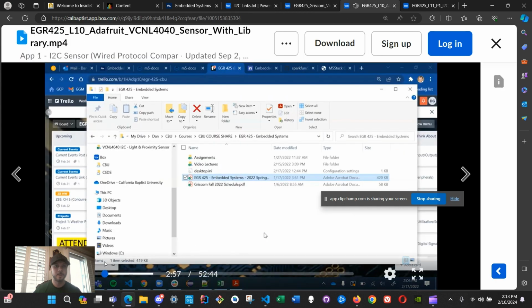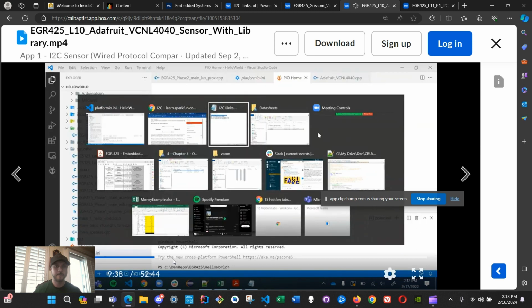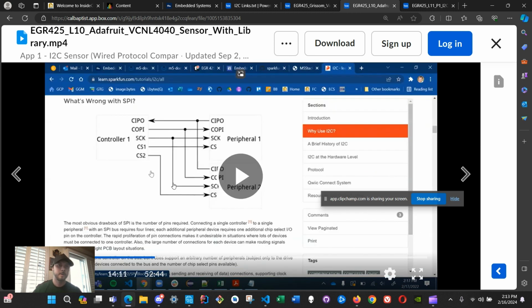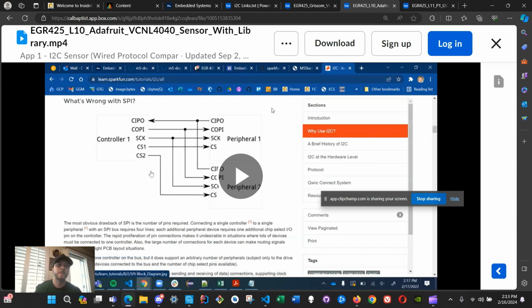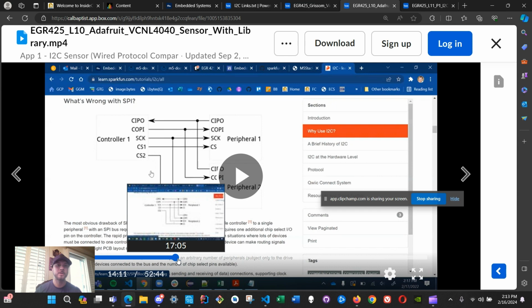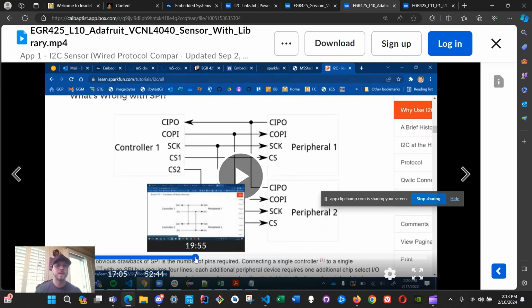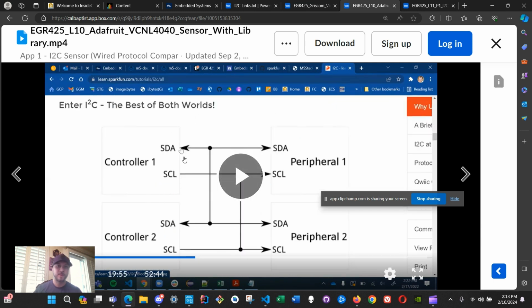This is actually really cool. So in the video, as I fast forward, we're going to talk about... This was the main concept in the first video, SPI. You talk about the controller to the peripheral 1 and 2, but you discuss how SPI doesn't work as well as I2C does because it's going to two peripherals, and in I2C, as you show later on, it actually has two controllers going into two. There you go, perfect.